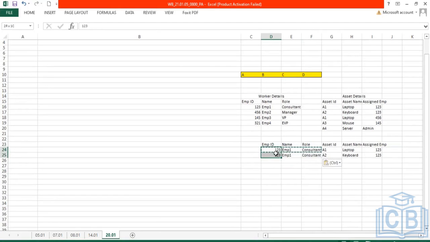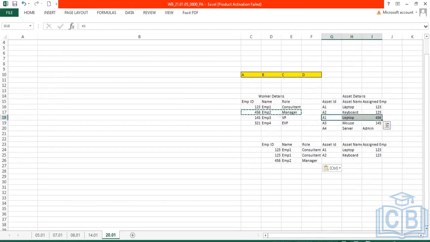Now I know that the employee 1, 2, 3, whose name is EMP1, who is a consultant, is assigned two assets. One is A1, which is a laptop. Similarly, my employee 456 is assigned this asset. My employee 145 is assigned this asset.